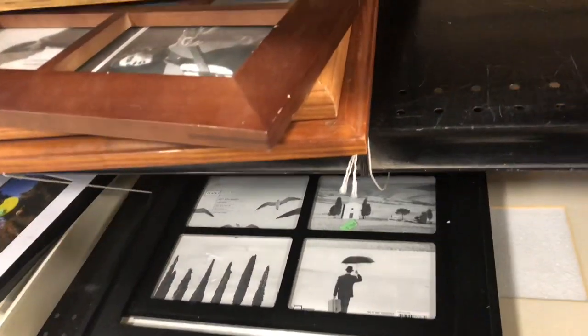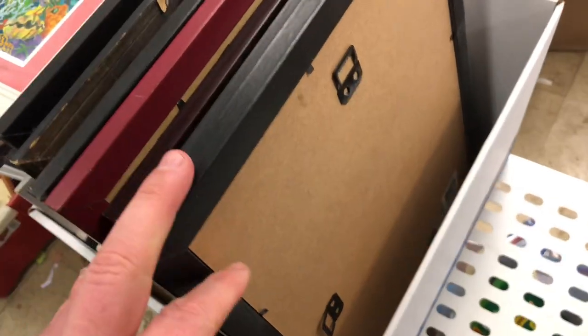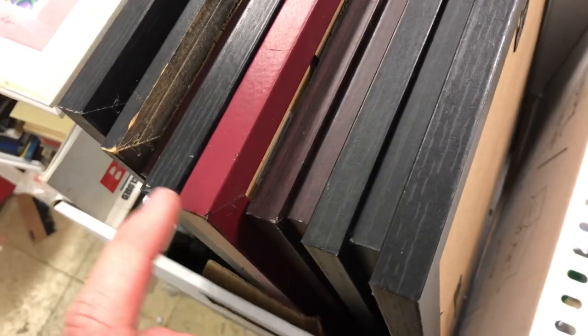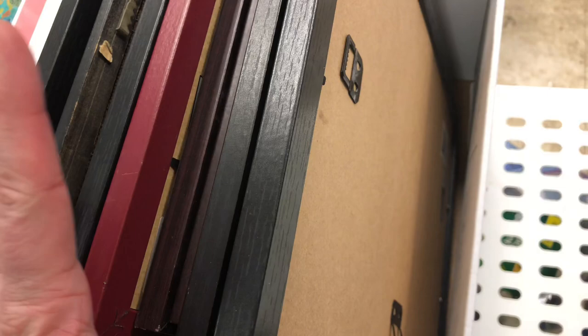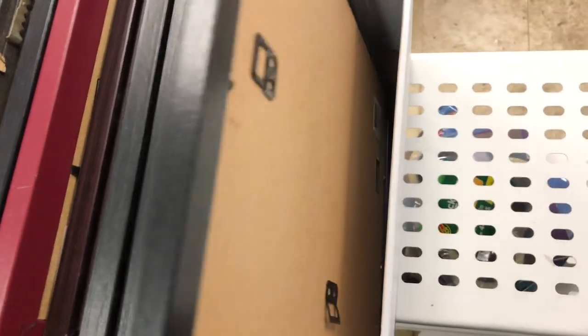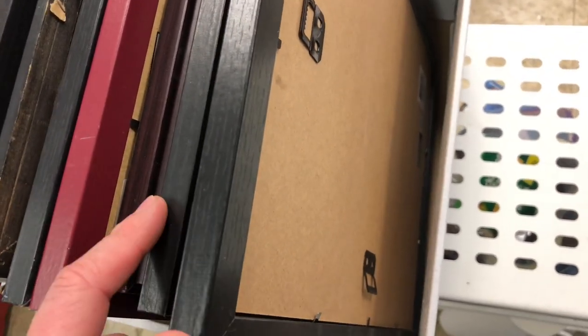I found 10 here. If I make 40 bucks per painting, that's $400 profit off of an initial investment of like 40 or 50 bucks, which is in my opinion pretty good. I've got them all right here — 10 total. Most were $5, two were $4. So all in that puts me at 48 bucks, which is not bad for 10 of these. If I can't figure out any more about the artists, I think I will list them for 50 bucks a piece plus shipping, which will make me a pretty nice profit.